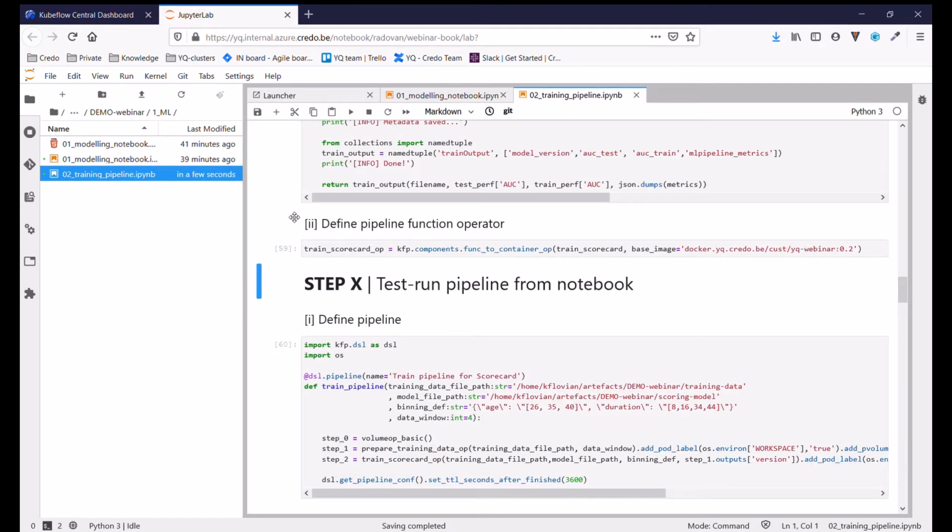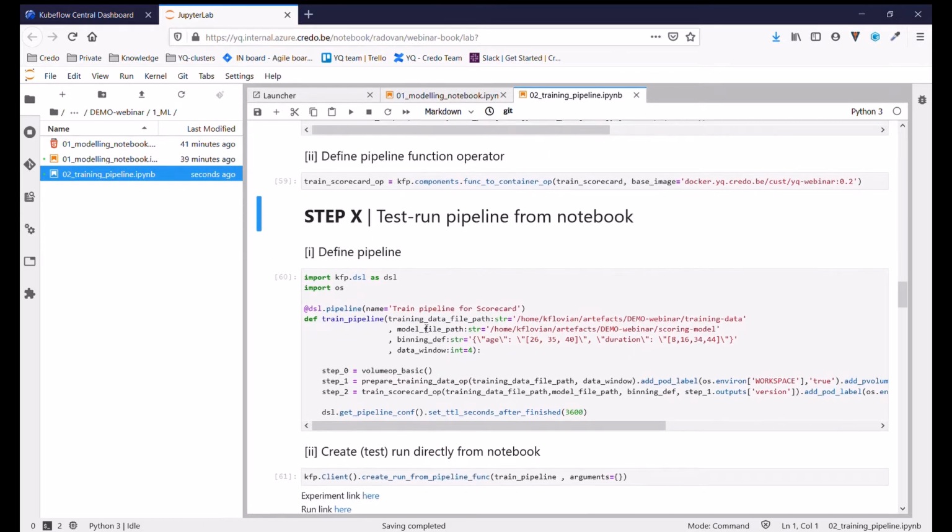Finally, once all the pipeline steps are defined, you can define the pipeline itself, which means basically defining the ordering, the dependencies between the steps, and the parameters that you want to define in the pipeline. So again, the pipeline is defined using the domain-specific language of Kubeflow, this DSL.